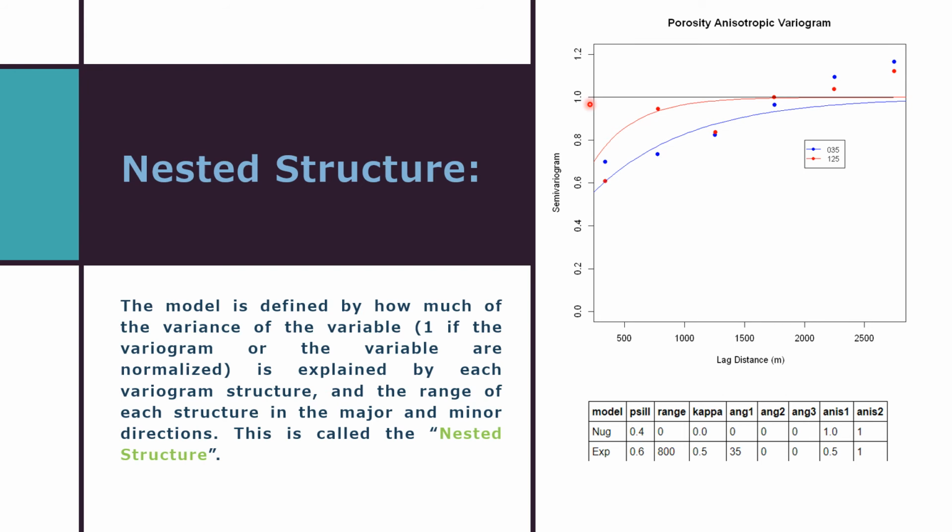in order to make it easier to interpret our data. But that's supposed to be the variance, and it's supposed to say that experimental points that reach this horizontal line, or reach the sill, are so far distanced from one another that their average squared distance is actually the variance of the variable. So they are not correlated to one another at all. That is the point that all spatial correlation practically stops. And even if we have experimental variogram points that go beyond the sill, we don't even try to model them.